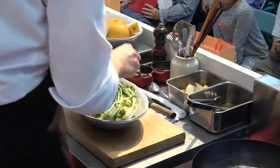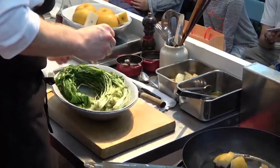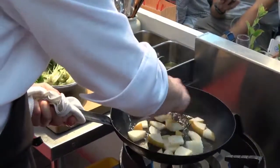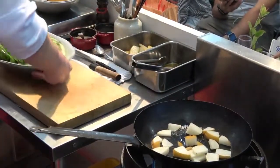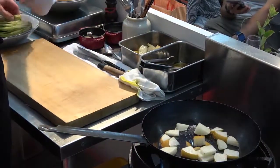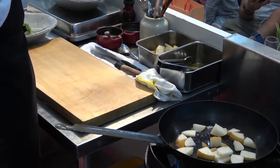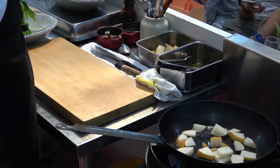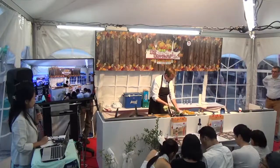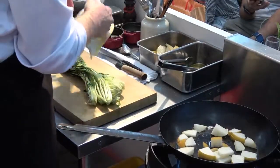Beautiful. Okay. While we wait for this, we'll finish our pears. Now, for the Mizuna, we will cut into small pieces, easy to eat. And in Canada, we use dandelion, the flower. It adds salt and bitterness.